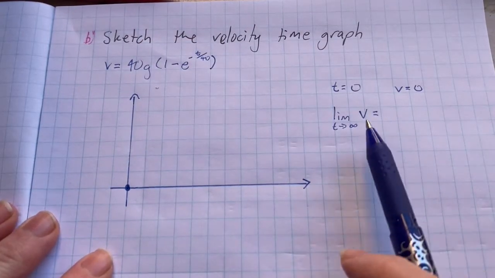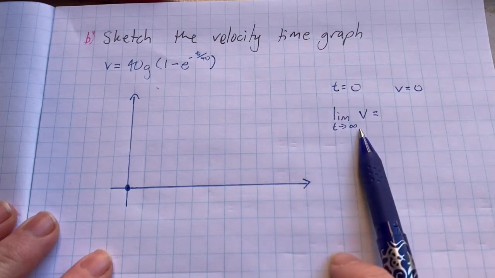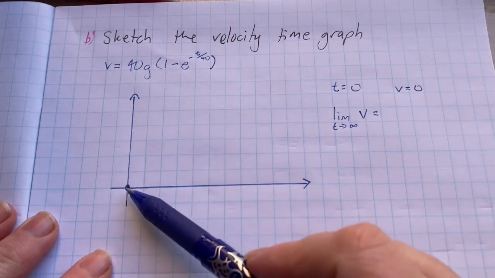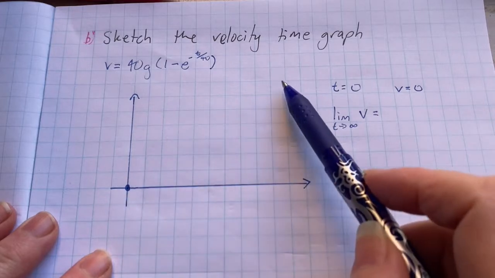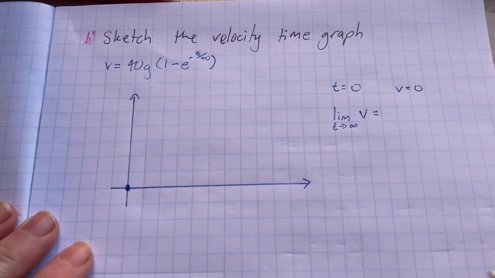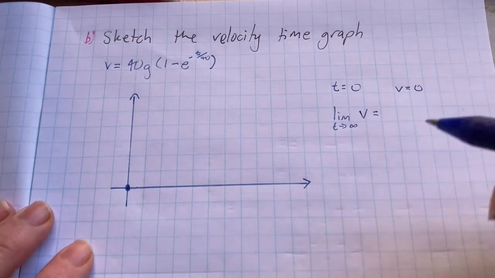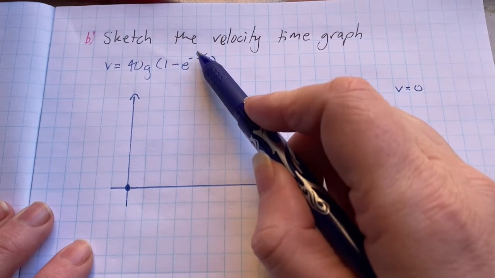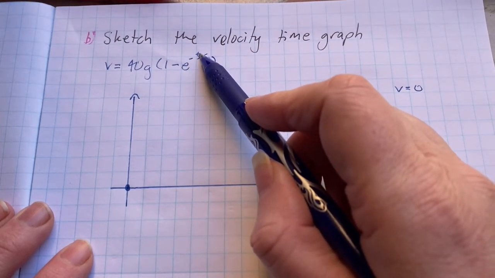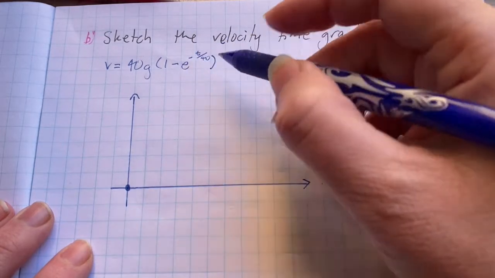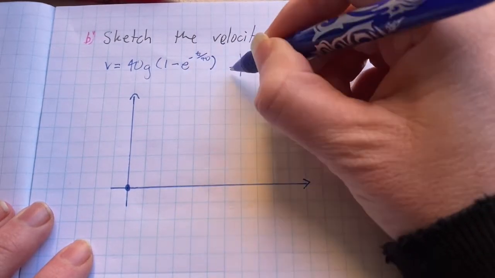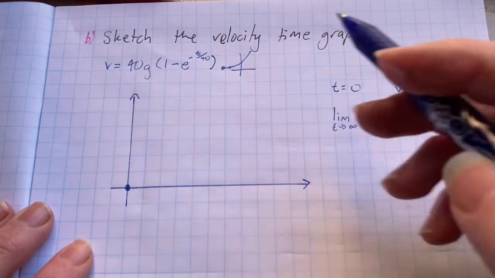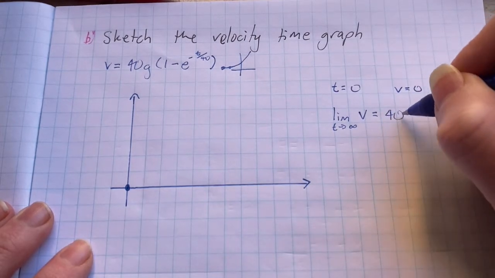Now, the next thing I'm going to do is say what happens as t goes to infinity. Where does this graph go? Because I know an exponential function often will go like that. With transformations, it might actually look like that. There's all sorts of things that it could potentially look like. Now, let's have a look. If this is infinity, then I've got negative something enormous. And e to the negative something enormous is 0. We know that typical exponential curve, I'm looking way down here, and that's pretty close to 0. So 1 minus 0 is 1, so 40g times 1. In that case, it would just be 40g.